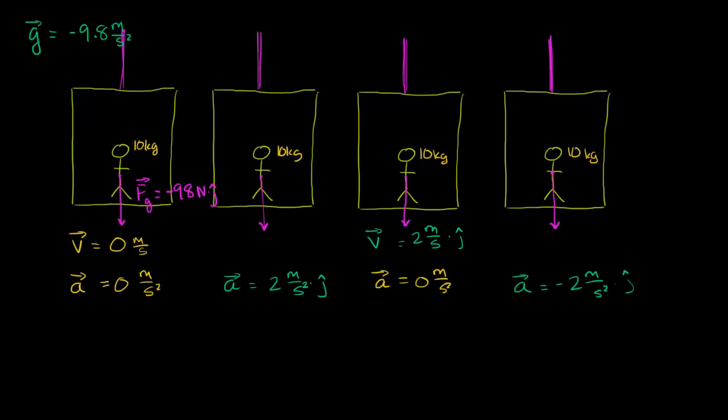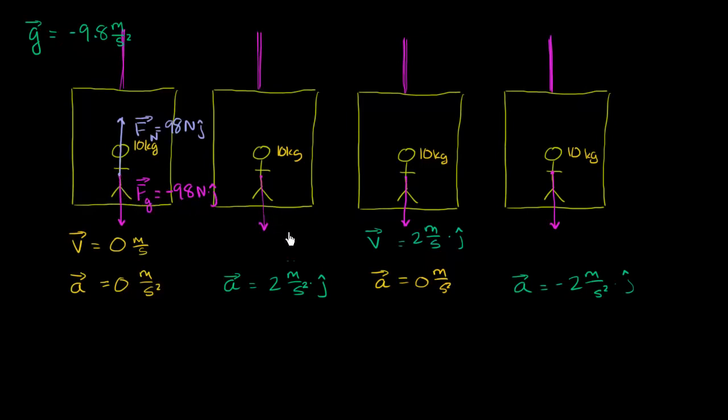So that force in this situation is the force of the floor of the elevator supporting the toddler. It would be an equal force, but in the opposite direction. And in this case, that would be the normal force. So the normal force is 98 newtons in the j direction. So it just completely balances. There's no net force on this person. They get to hold their constant velocity of 0, and they don't plummet to the center of the Earth.